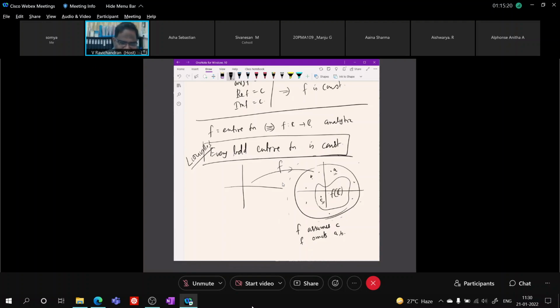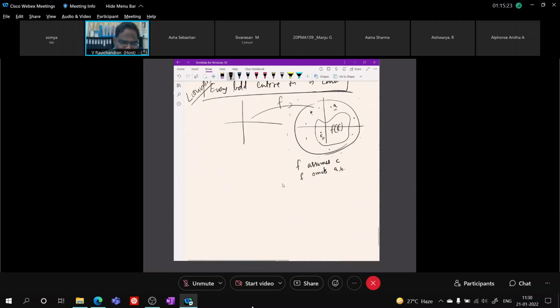Interestingly, there is a theorem more general than this Liouville theorem that you can use. Here is the theorem, called the Picard theorem. This may not be there in many syllabi, but we will say this so that you can use it in our exam. The Picard theorem says if f is entire and omits more than one value, that means 2 points should be omitted, then f is constant.